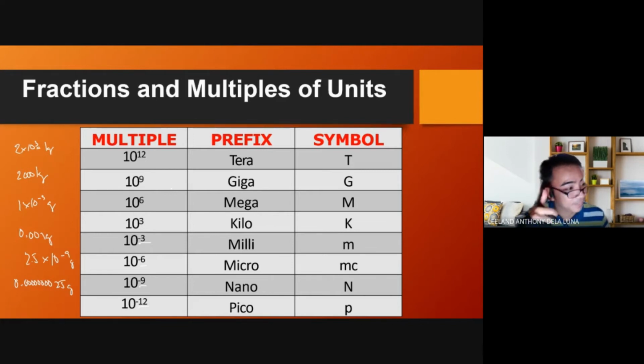Are we clear? This is something, class, that you need to know inherently na. Again, in practice, ma-memorize mo lahat to. Pero in my case, ang gusto kong ma-develop nyo dito is the skill in computing, not necessarily for you guys to memorize all of these conversion factors. During quiz or exams, during computation, usually open notes lagi ako. I don't ask my students to memorize, especially the conversion. I just need you guys to know how to compute. Right?